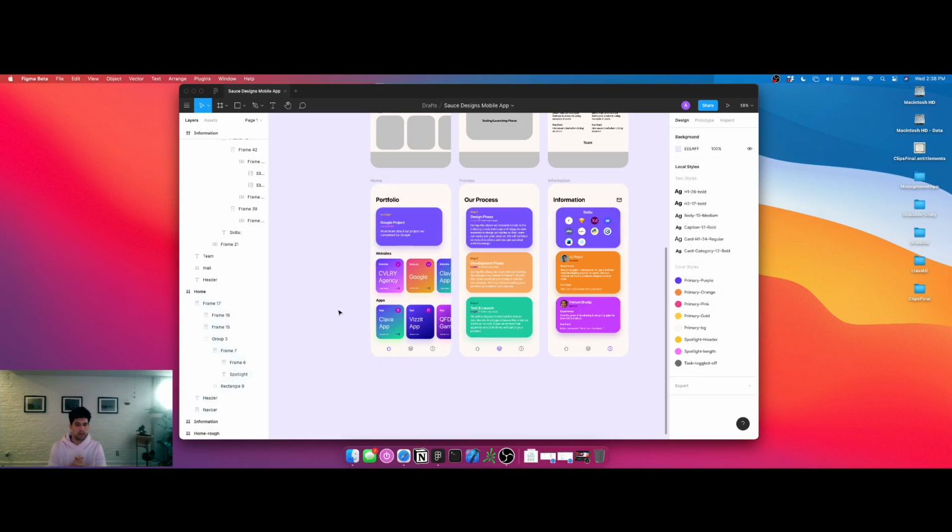But my goal is just to create a nice, modern-looking mobile app for my studio, launch it into the App Store to help people understand more about the type of products we've created and our process, along with who we are as a team. This is not going to be labor-intensive to build in SwiftUI. So I'm really, really excited to get this in there.